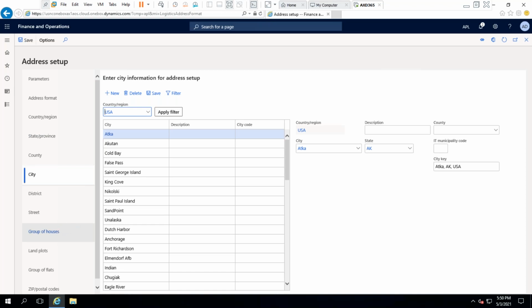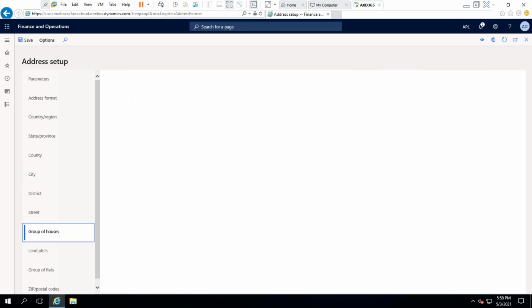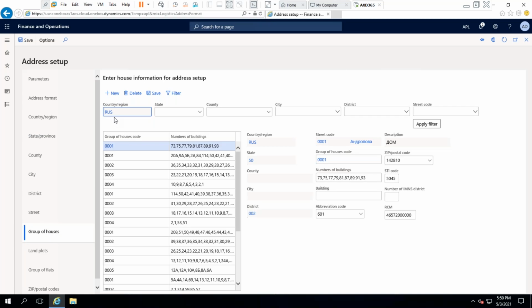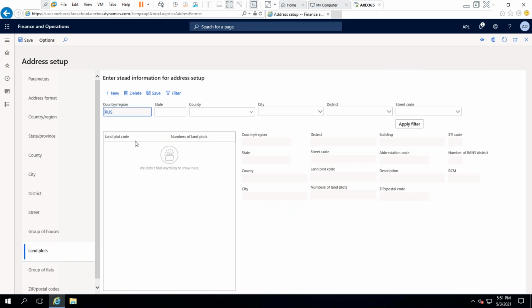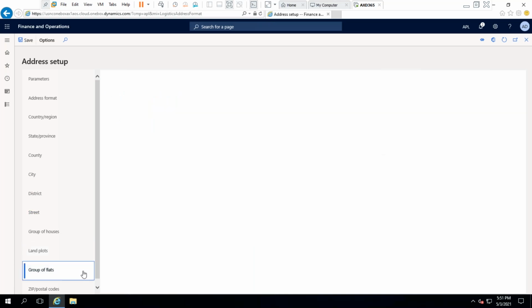And look at this one, group of houses. This group of houses is mandatory for Russia. Land plots, this is also for Russia, mandatory. And group of plots, plots also are mandatory for Russia.